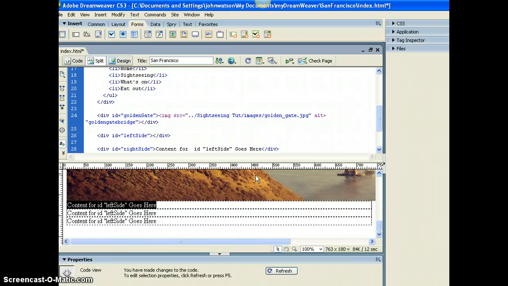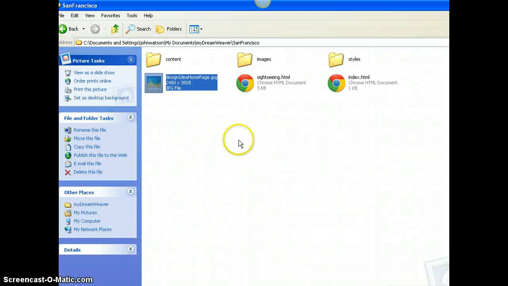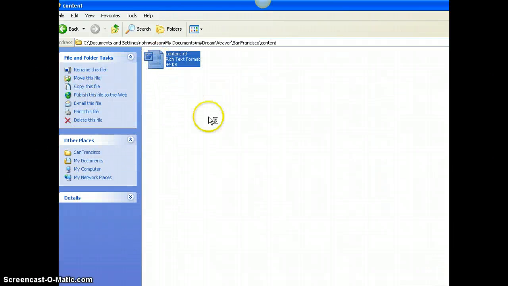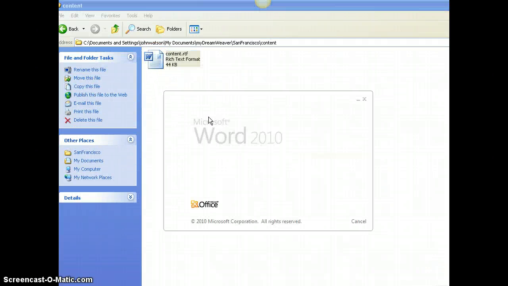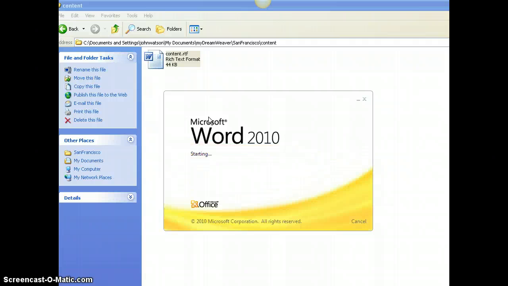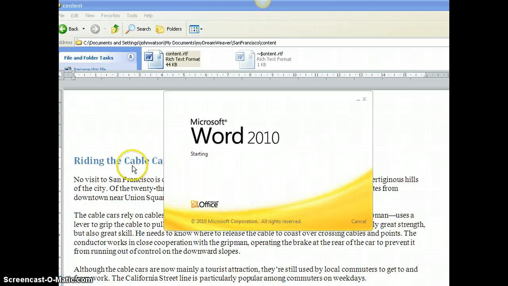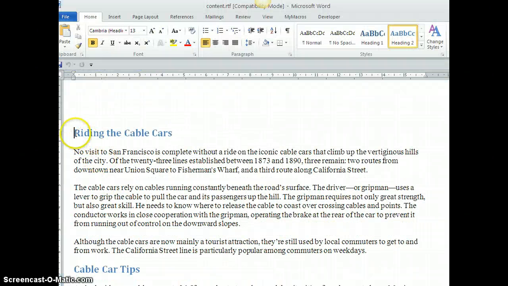Now then, left side content. Well, I've already prepared some stuff, and you need to make sure that as you're developing web pages, you need to have content ready before you start to design the page. Okay, so that's a massive part of web design. It's not just HTML and CSS, it's planning and developing content. So here I've got some text that I'm going to put in.